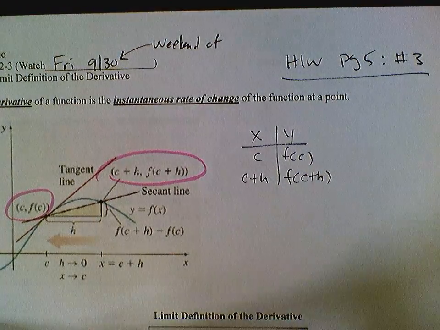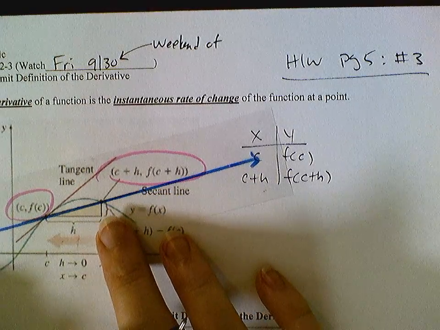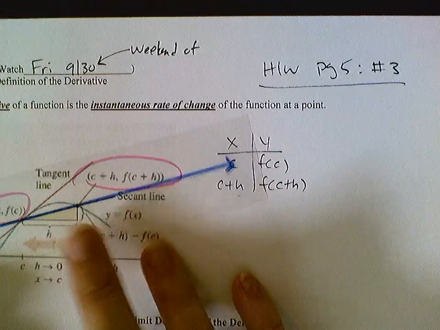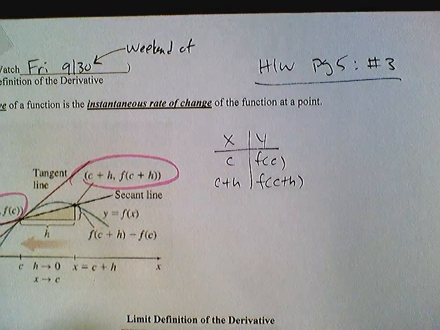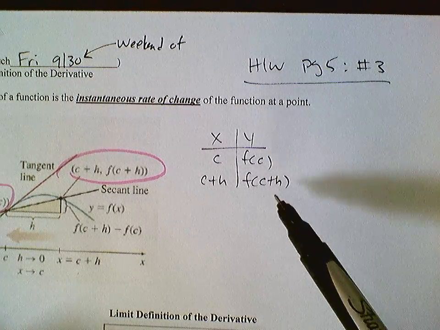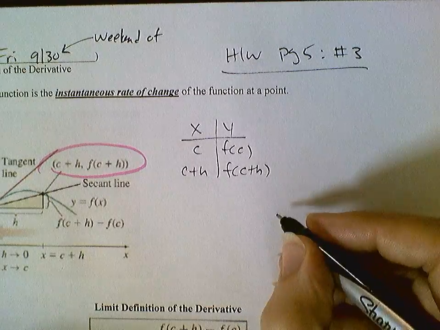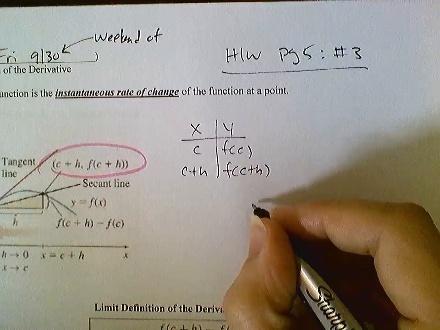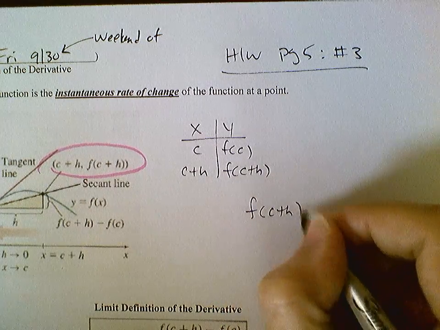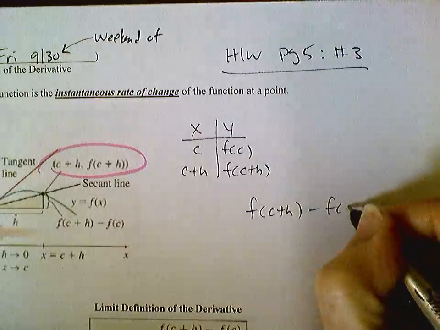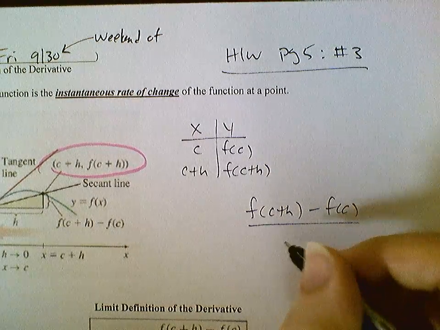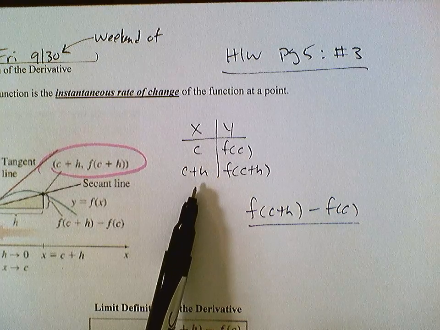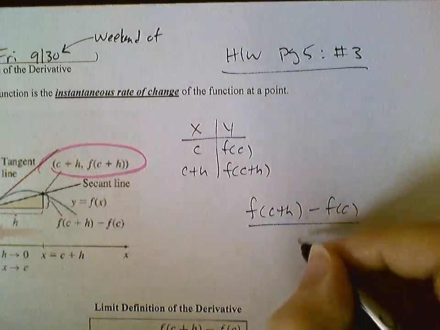Okay, so the slope of the secant line, which is the same thing as the average rate of change, the slope of that line right there, is (f(b) minus f(a)) over (b minus a), otherwise known as the change in y over the change in x. So I'm going to go down here and I'm going to write the average rate of change. So the slope of the secant line, or the average rate of change, is (f(c+h) minus f(c)) over ((c+h) minus c). Well guys, c plus h minus c, that's just h.